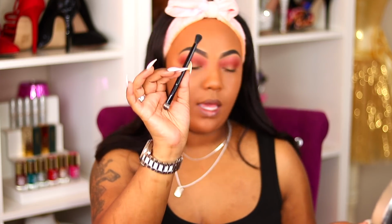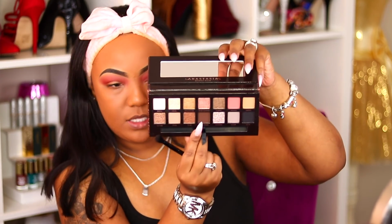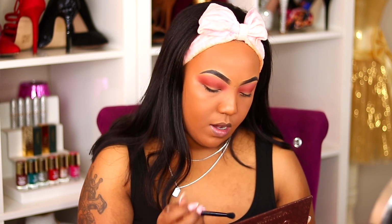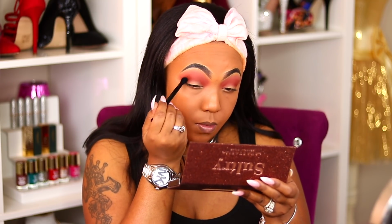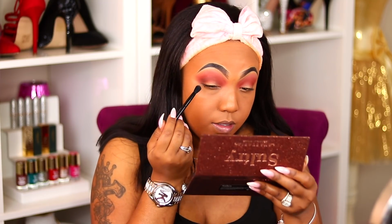So moving back on to the Anastasia palette, I'm just going to take the brush that comes in it, and I'm going to use the shade Dystopian, and it's this one right here, like this brown. And I'm going to take that and really work it in the outer corner, and then I'm going to bring it over and bring it towards the inner portion of my eyes.